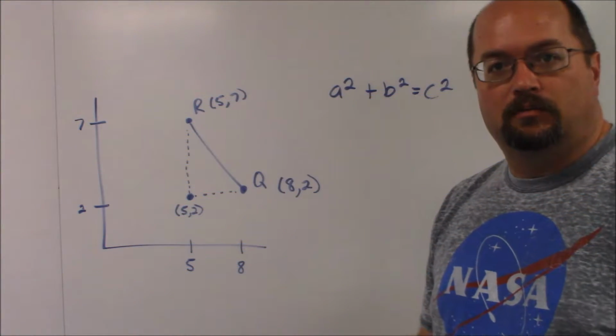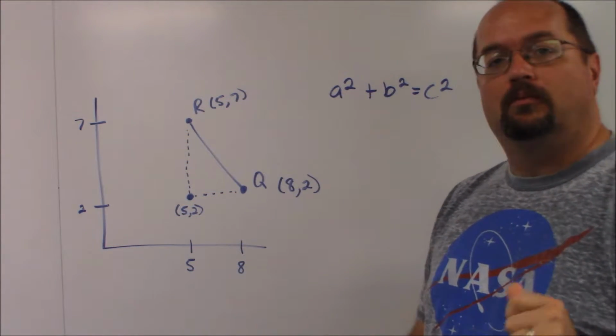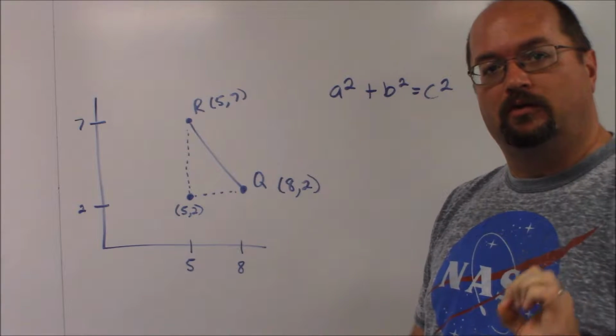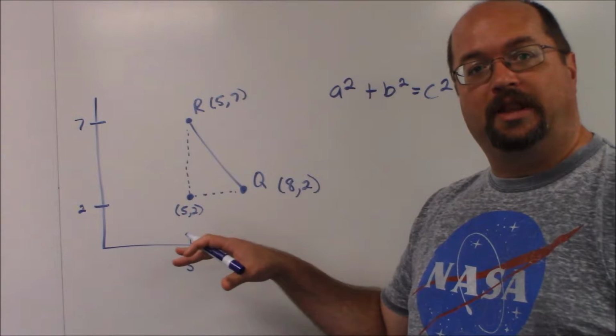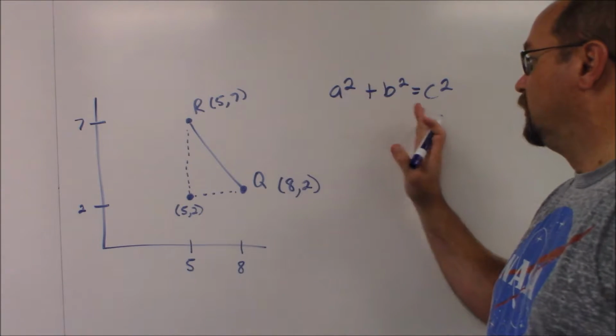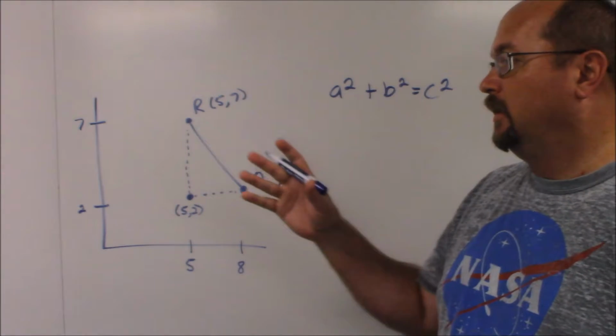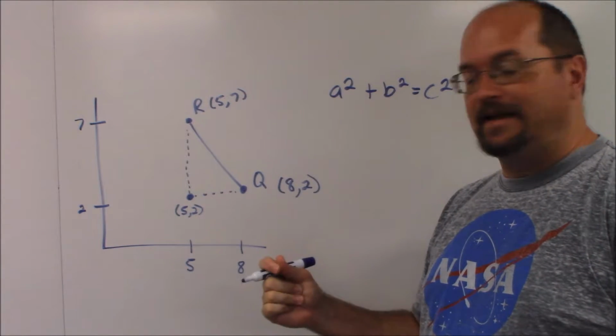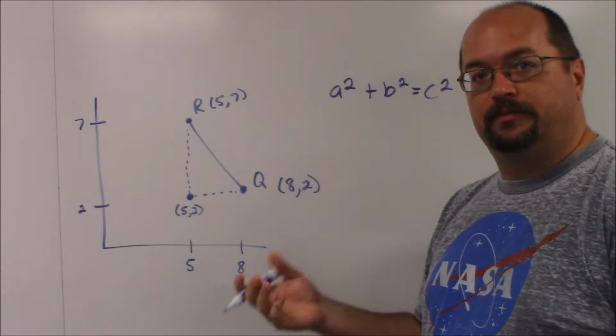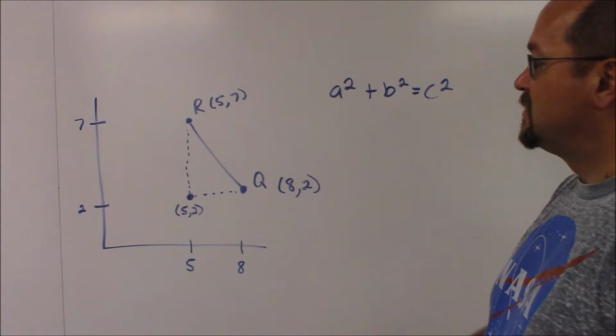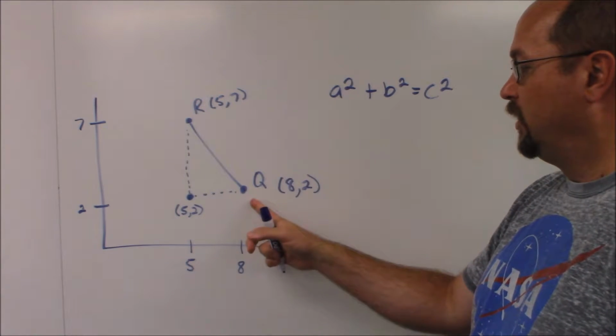So in this practice set series, we're still looking at Pythagorean theorem, but we are going to be looking at it on the coordinate plane. So we're still going to be using our a squared plus b squared equals c squared formula, only this time the information we're given on the lengths of our sides is going to come from the coordinate plane. So in our first problem, we're asked to find the distance between point R and point Q.